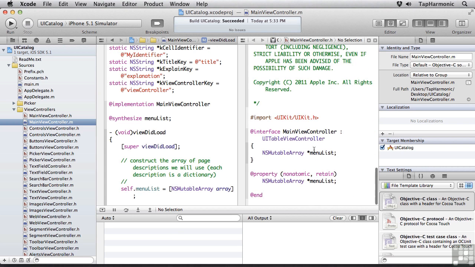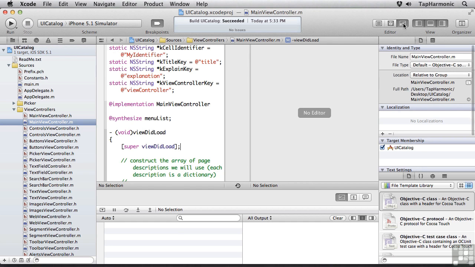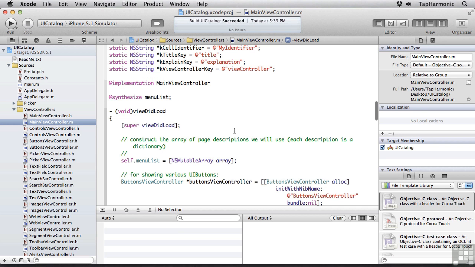And this will bring up the associated file that's associated with what we see in our primary editor. So in this case, I've got the view controller M selected in my main file. This will bring up its associated header file, or its .h file. This can be a convenient way to edit two related files at the same time. We also have what's called the versions editor. So if I had this project under source code control, I would see version history show up in here, and I can see differences between those versions. I'll switch back to the standard editor.